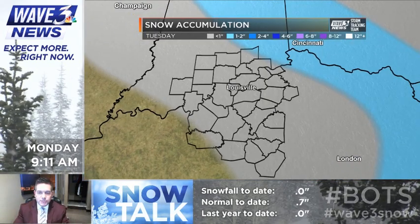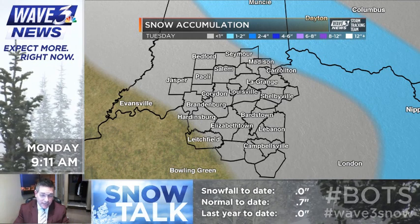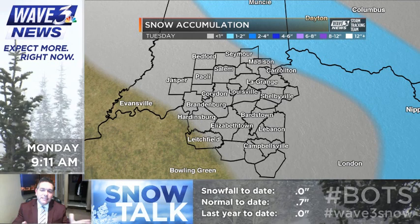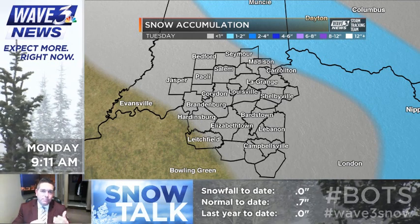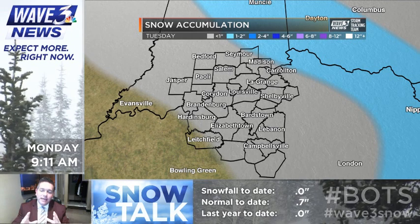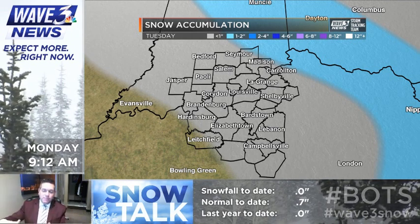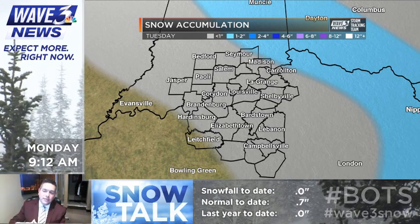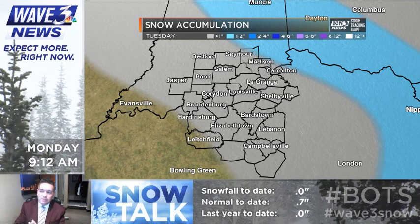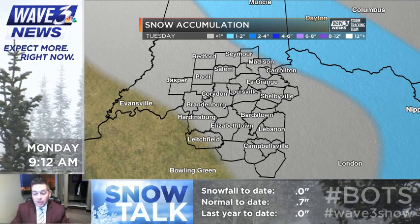All right, so having said that, I'm going to go for now, and I'll adjust this as the midday data rolls in. Generally, a dusting potential for just about everybody. Dusting potential. I know this is less than an inch, but it would be that, a dusting. Anywhere in the blue, I think you may get caught underneath one of those snow bands, and you may get some upslope of the winds producing some snow showers in southeast Kentucky. It could give you guys a few inches of snow, not even associated with that feeder band. So, another minor event, guys.